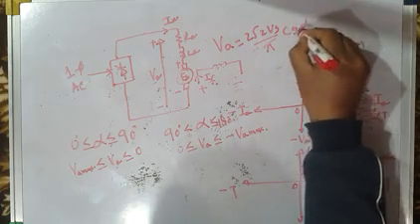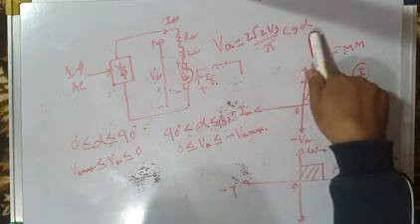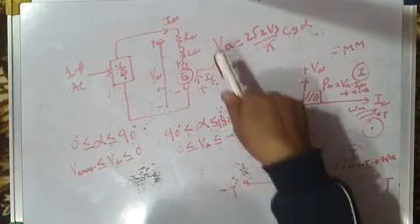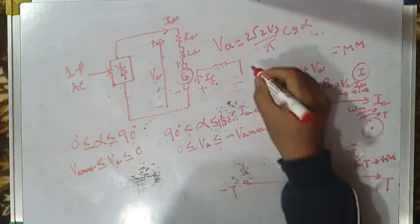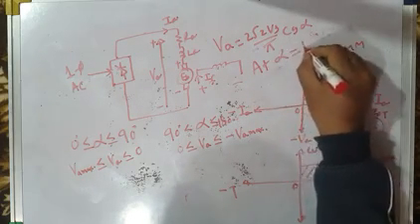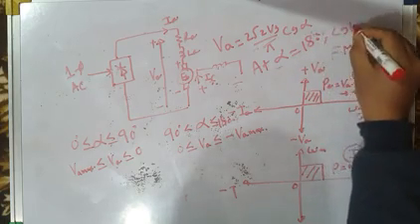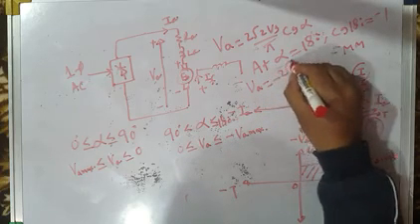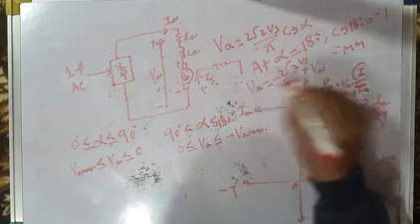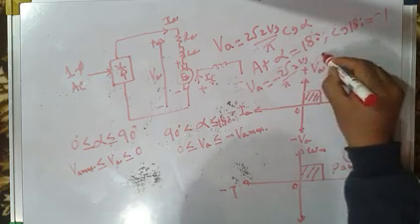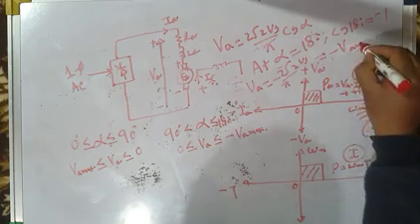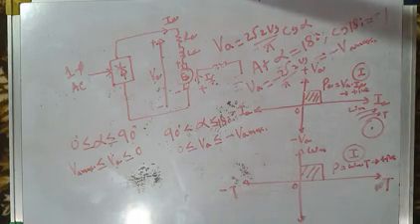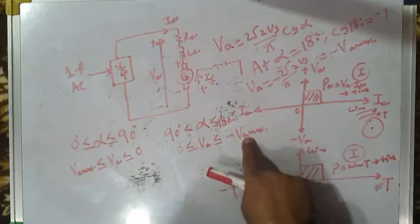For alpha equal to 90 degrees, the average output voltage is 0. For alpha greater than 90 degrees, cos alpha becomes negative, so the average output voltage becomes negative till at alpha equal to 180 degrees, cos 180 degrees is equal to minus 1. So the average output voltage will be minus 2 root 2 Vs by pi, and we call it minus Va max. This is the maximum average output voltage developed by the converter, but it is not positive, it is negative.